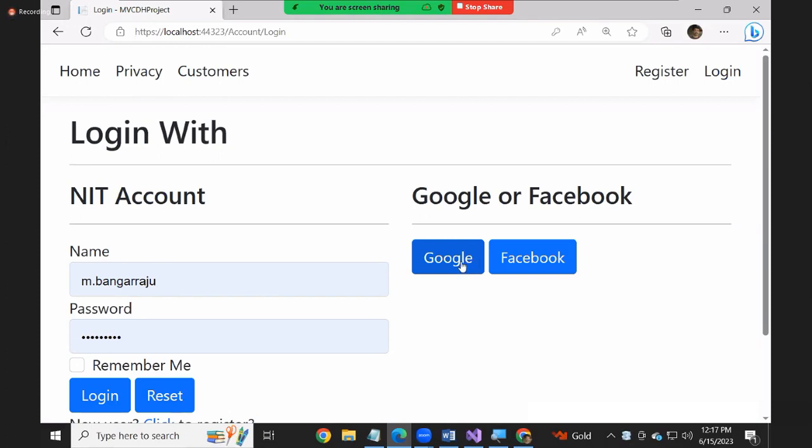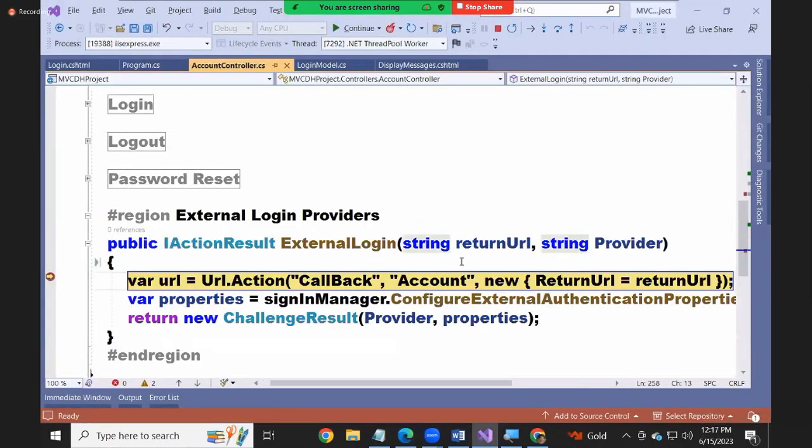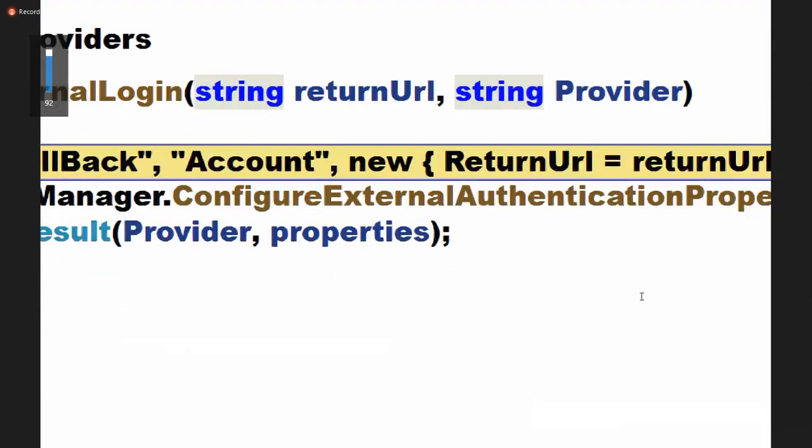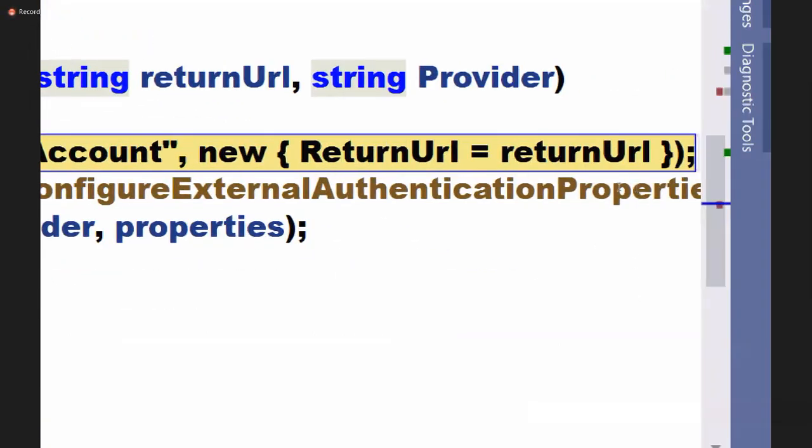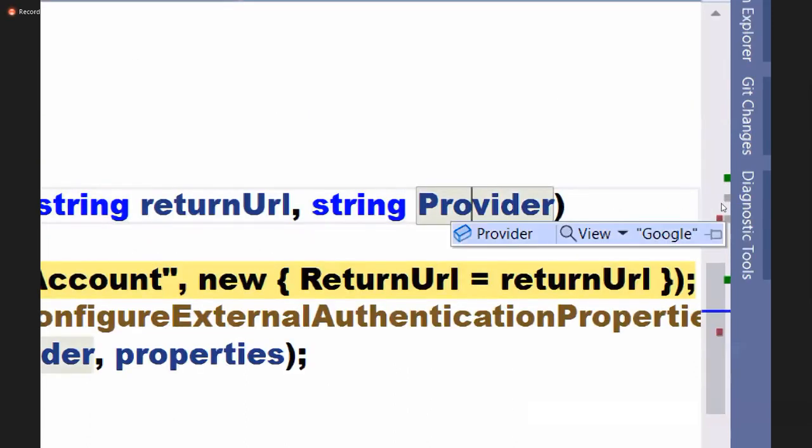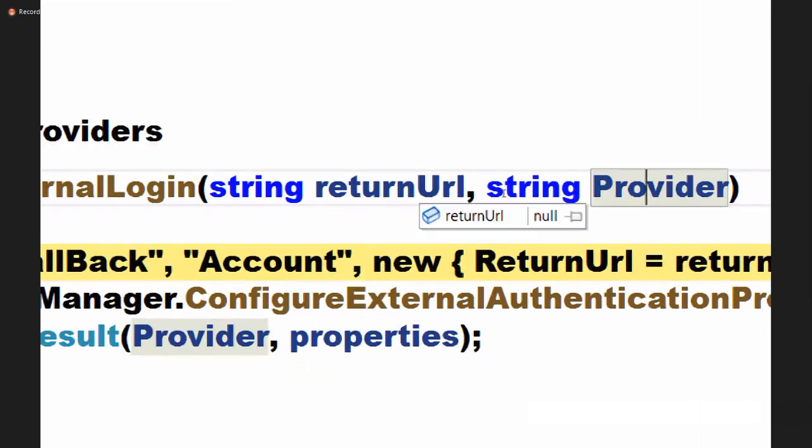Okay? Click on the Google now. When you click on the Google, the name we've given, yes or not. What is the name we've given? Provider. And basically, that provider will have the appropriate information. See there? If I click on the second button, what will it bring you? Facebook. Here we are trying to find out whether the user clicked on the Google button or the Facebook button. Now the return URL is empty. Why? We directly went to login. When will I get a return URL? When I click on add customer or edit customer, then I'll get a return URL. Now I don't have a return URL.